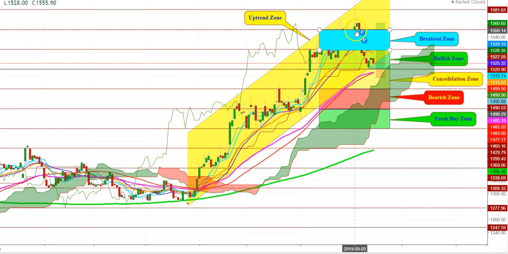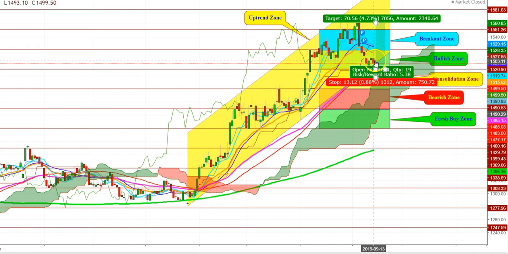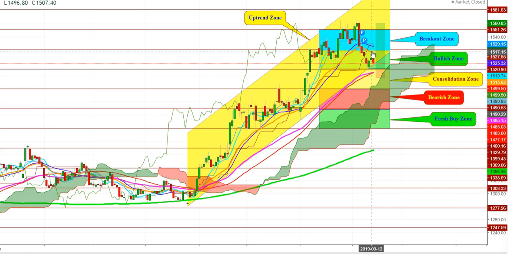when the gold futures moved upward and crossed the breakout zone once again on September 3rd and 4th. We have seen some profit booking here from the levels of $1559 which started on September 5th, 2019. Since then we have seen that gold futures have touched the lower end of this uptrend zone, and here we can see that on September 12, 2019 gold showed a good bounce when some profit booking was there.